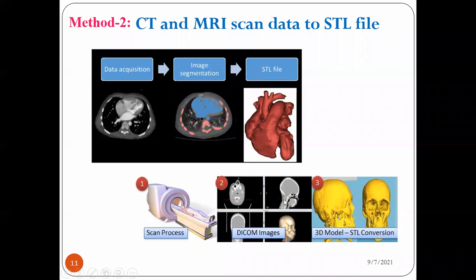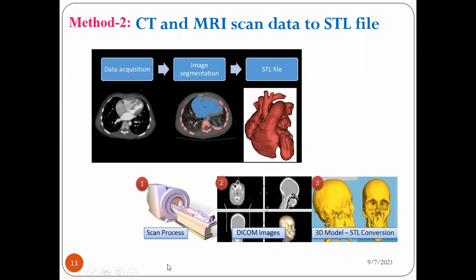So here, this is a process to develop a patient anatomy to the DICOM images. First we are taking a scan of the patient. Then the raw scan data we are converting into DICOM images, because DICOM images are the standard file format in the radiology community. These DICOM images can be used in different medical applications.